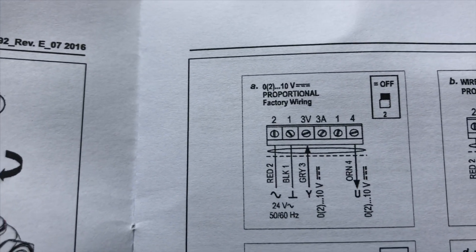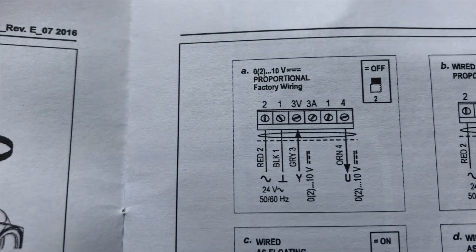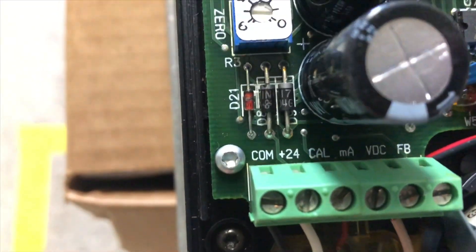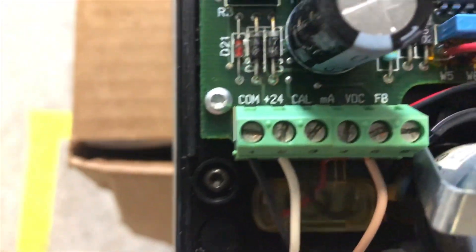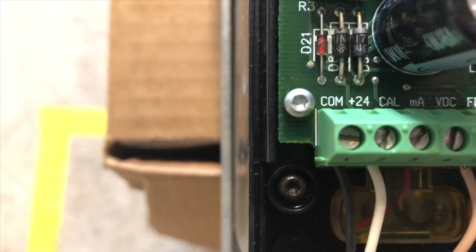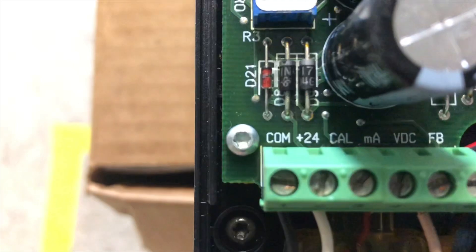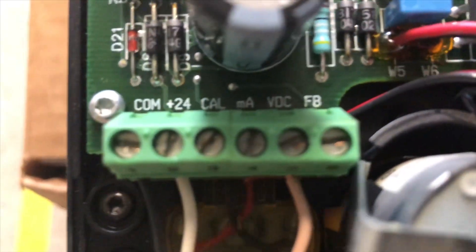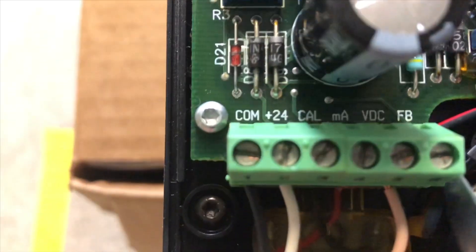Here's our old actuator, which is why I always cut the wires so I can always go back and figure out what's what. But our black wire on our old actuator, our old wiring will be common. Our white wire will be 24 volts, that's AC. And then our pink wire, or peach, I'm kind of color blind, will be our VDC, which is our control wire, which is 0-10 VDC.